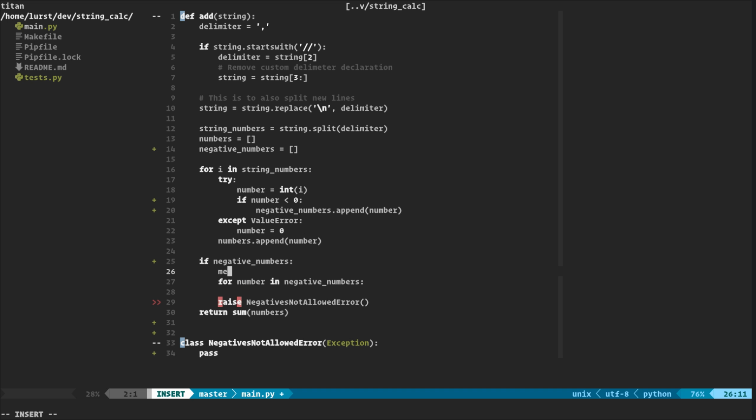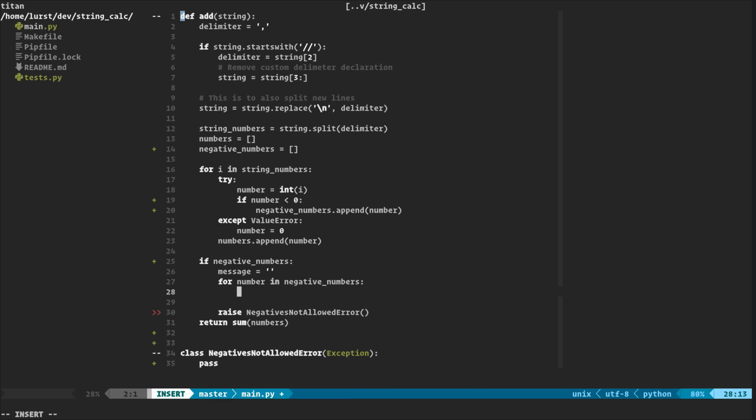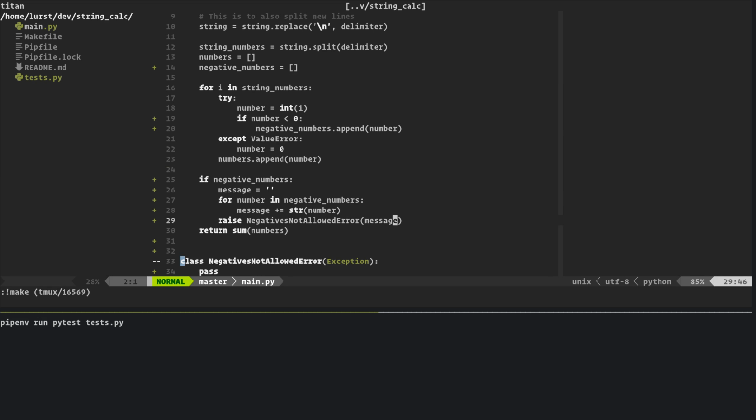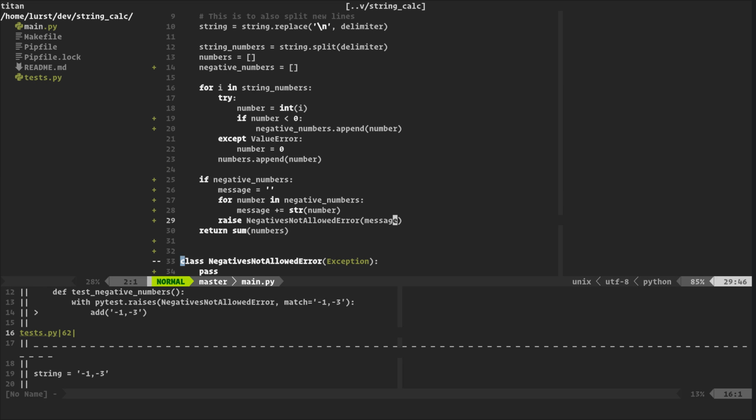So message equals empty string, and then we're going to add message plus, we're going to convert the number into a string, and then we're going to pass the message. And this is probably going to work. No? Wait, what?